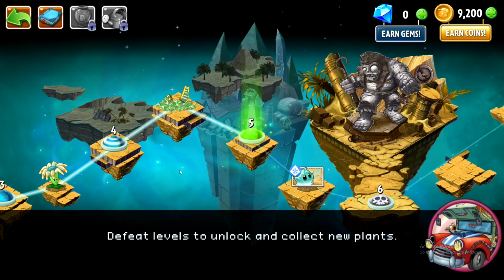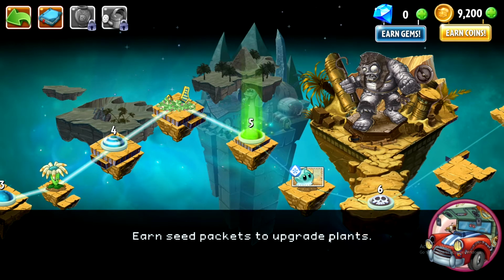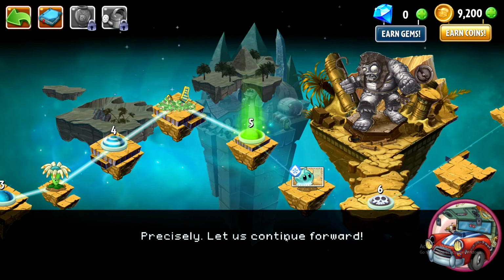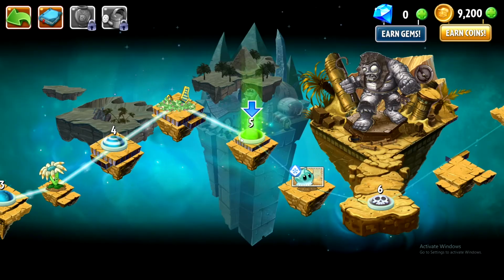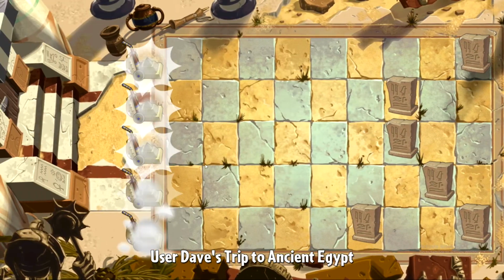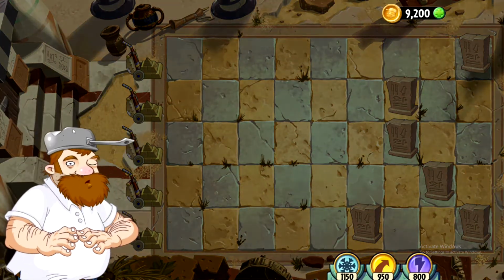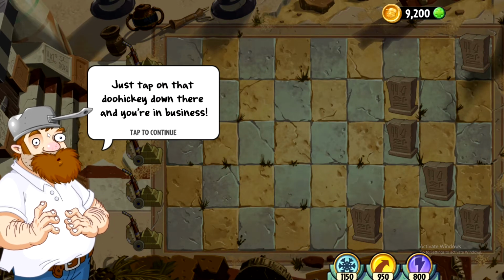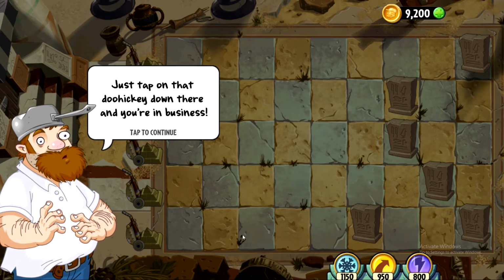Beat levels to unlock and collect new plants. Earn seed packets to upgrade plants. And then upgrade those plants in the Elemanic. Precisely, let us continue forward. If you want to use the power, you can buy more coins. Just tap on that down there and then you're in business.